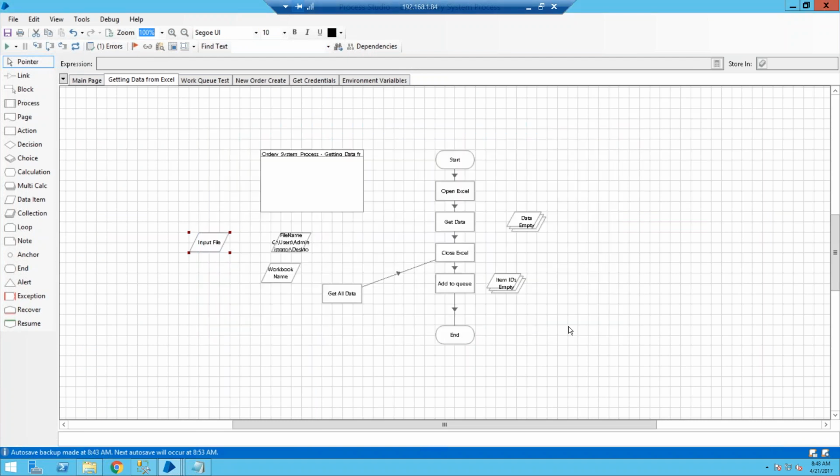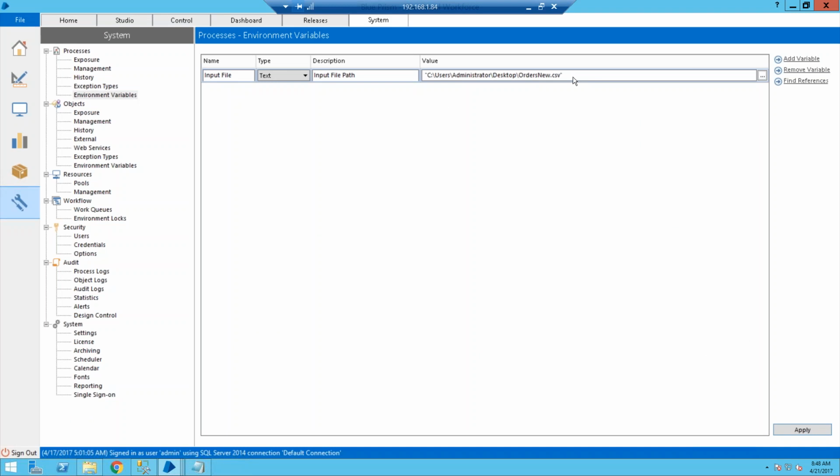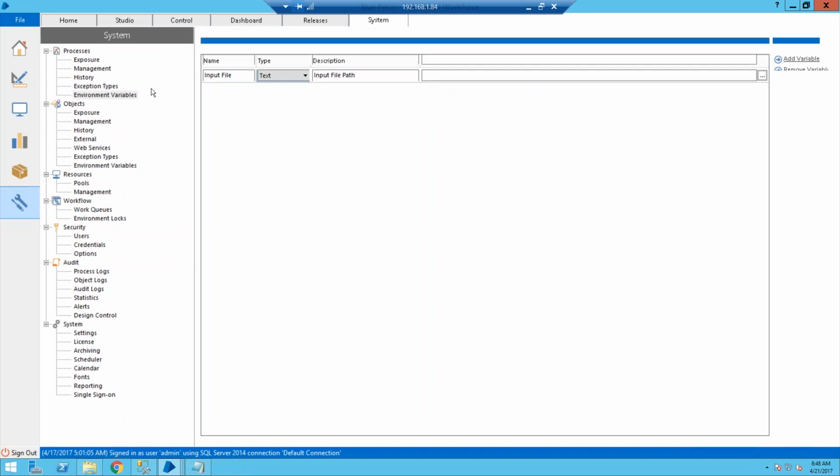So all kinds of paths that change according to environment, or anything in the process that will change between development environment and production environment, you have to specify in it here.